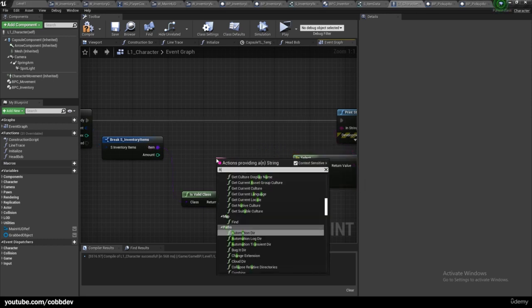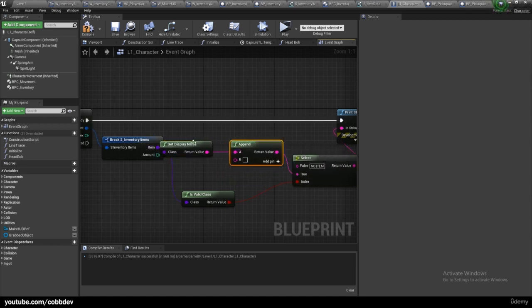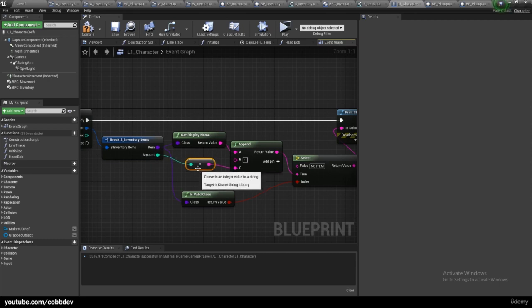And we can do that with an append node, which can add multiple things. First, we want to plug in the item, which will get the display name. And then we just want to create a colon and a space. And then we can add another pin, and it'll just be the amount. So let's compile and save.